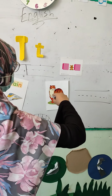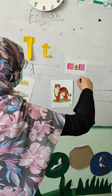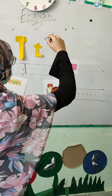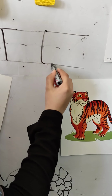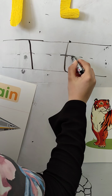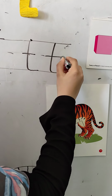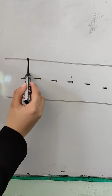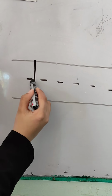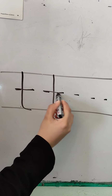One step and dash, another dash. One step, dash, another dash. One step, dash, another dash. One step, dash, another dash. Okay, tell me how to write it. Yes, say. Another dash. Say one step, dash, another dash.